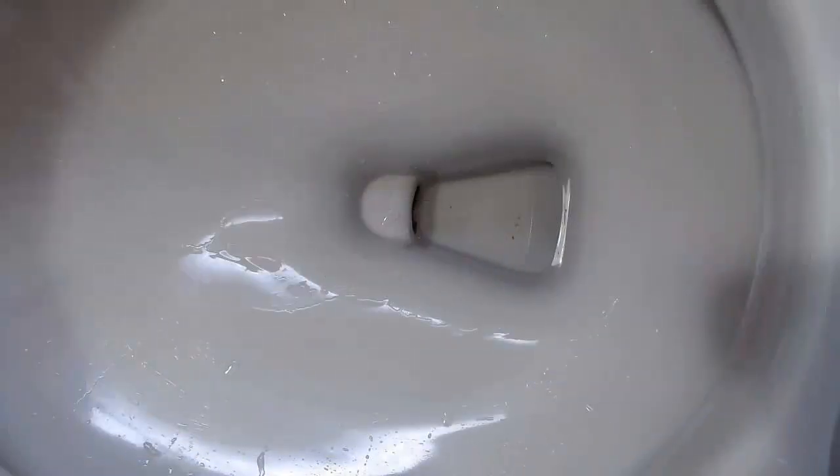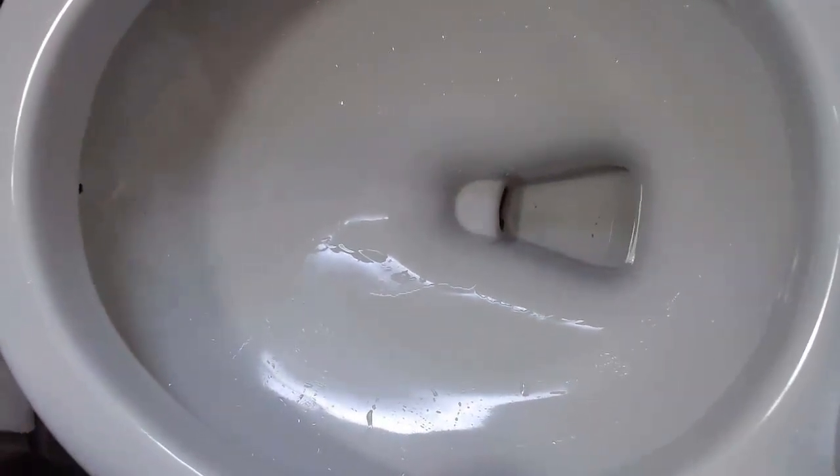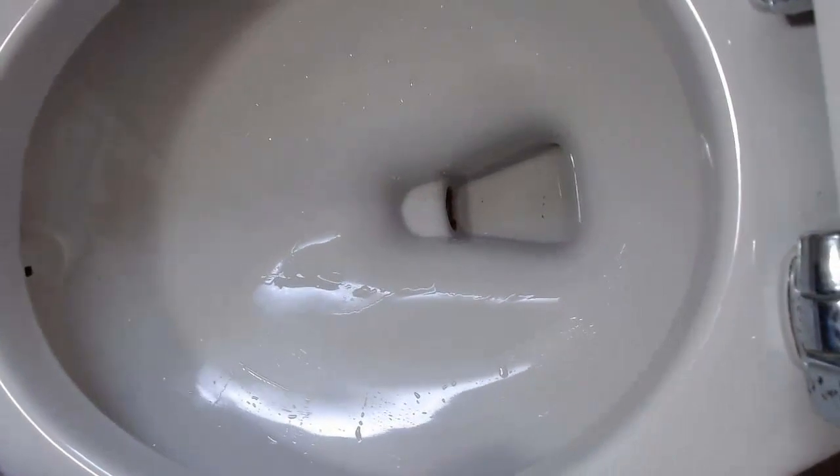Alright, so friends, this has really worked. It works a bit. It takes a lot out. You can see, you can't see much of it now. Even though we still have some, you can see some hiding there. But it really works. I think if you give it time, wait for a while, it will really get everything out.